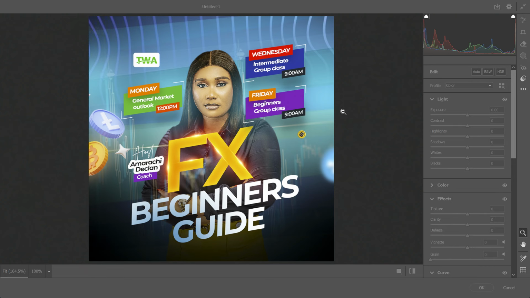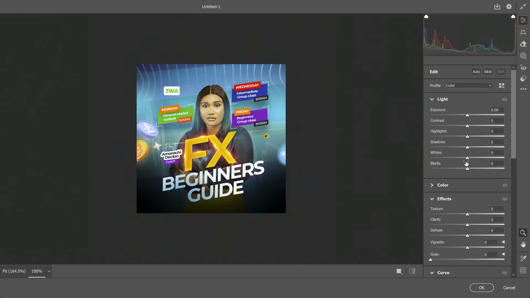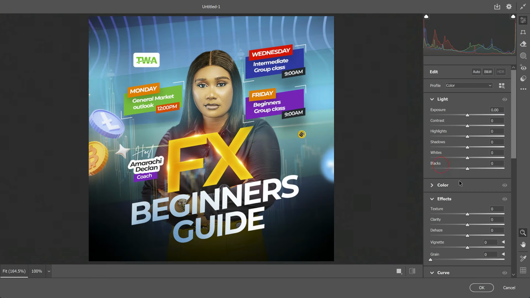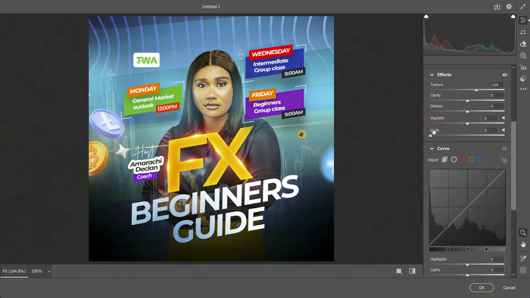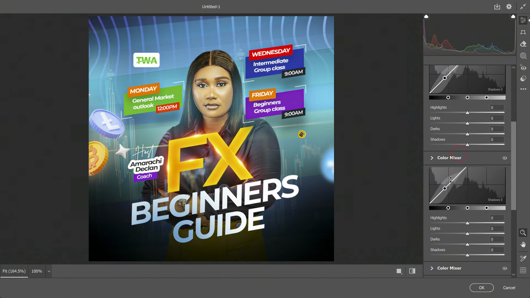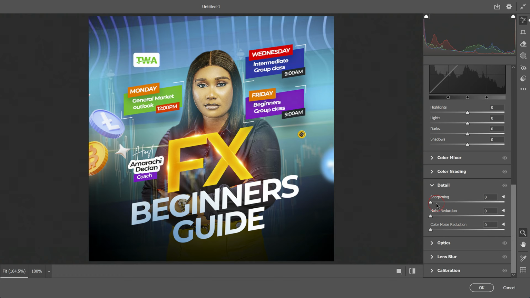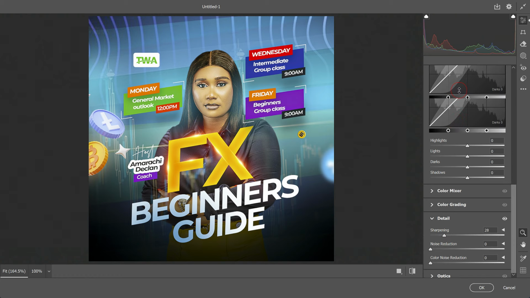So on camera raw filter, we're gonna just adjust a few things. One of the things we're gonna adjust is the texture, increase the texture a bit like this, and then we're gonna go to our grain. We're gonna add a bit of grain to it, and then we come here to sharpening. You add a bit of sharpening to it.